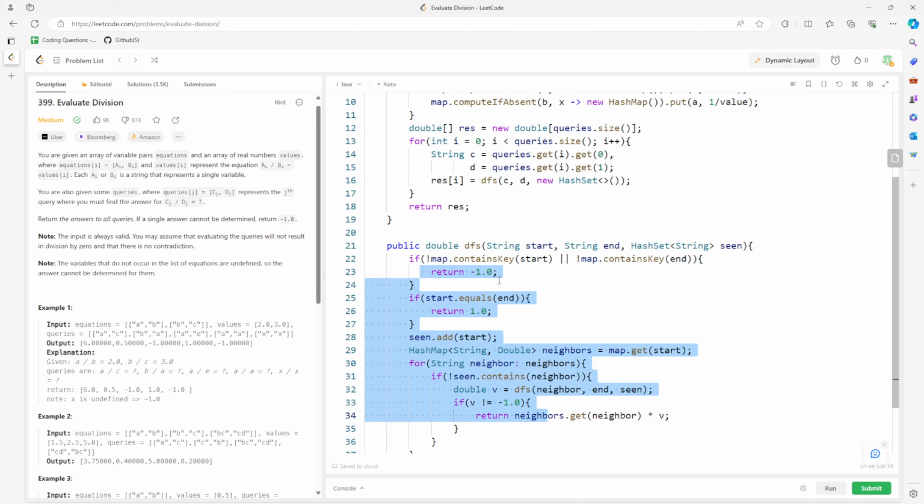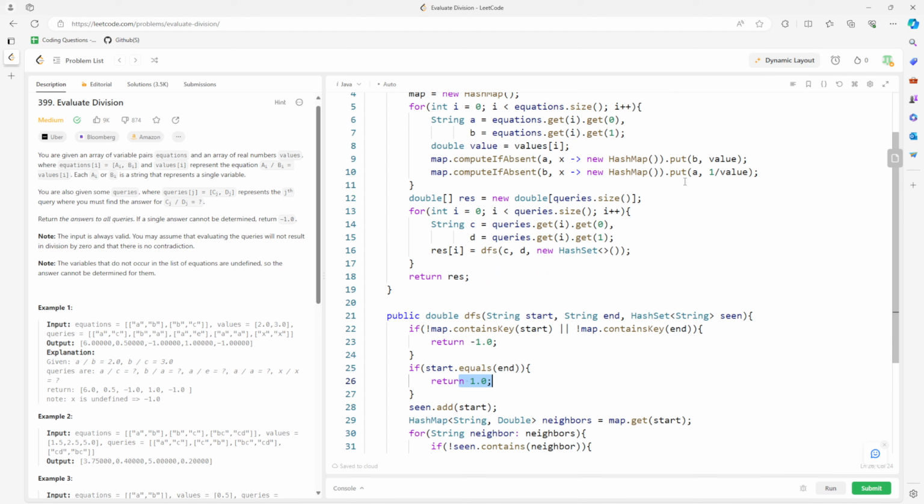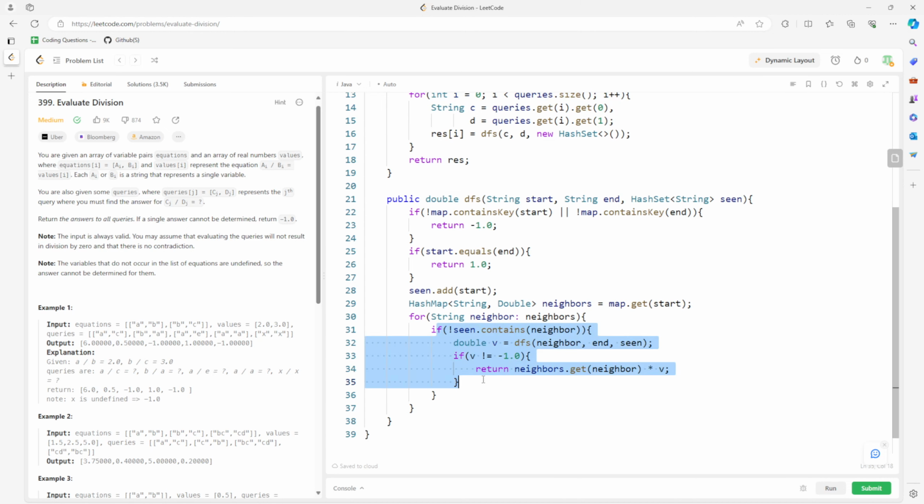So in this one, you will definitely get -1 and 1.0. But in this one, you are not going to get 1 or -1, you are depending on your value. So this is pretty important. And once you finish, you want to return what? First thing you want to return is -1.0. If you cannot return right here, you want to return -1.0. And also you want to release the start for other nodes. So remove the start. So in this C to D traversal, it's easy.